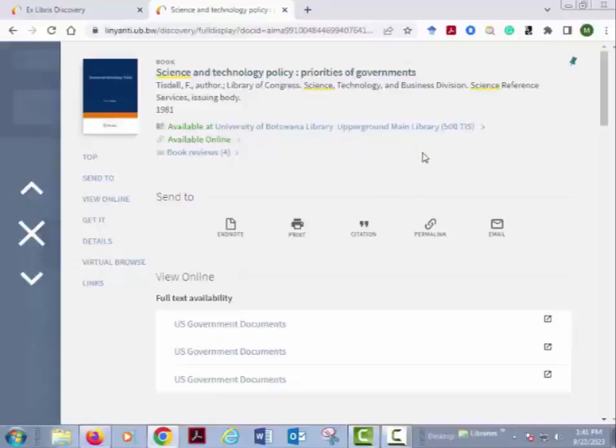Once you have identified the shelf, you then go on to look for that call number. The books will be arranged chronologically on the shelf and then alphabetically using the last three letters. That is to say, if we have a similar number, 500, and then the last three letters BCD, it means 500 BCD will come before 500 TIS. That's how you locate the resource on the shelves, provided the status says it's available in the library. And make sure you are looking in the correct location, which is the upper ground floor, or it will be the third floor, or it will be indicated on the search results.